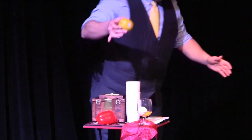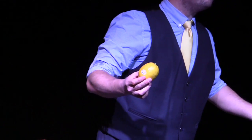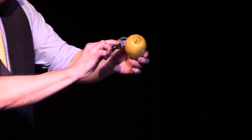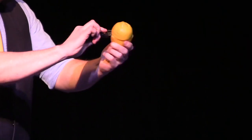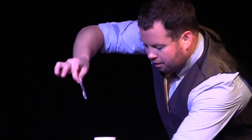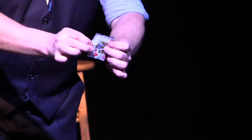Well, that is the anvil, but we're still looking for the playing card. I think we're going to need a sharper knife for this one. Is that a utility knife? You said Queen of Hearts, right? No, King of Hearts. Okay, King of Hearts. All right. Utility knife. Just like sawing a guy in half. Oh God. Was it the King of Hearts? Is there a hole in the lemon under the sticker? Wow.